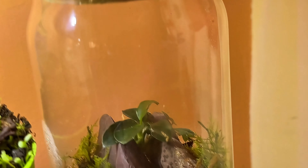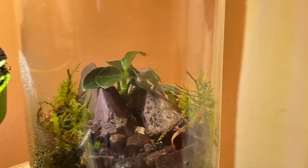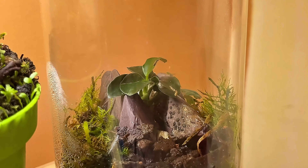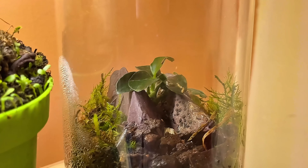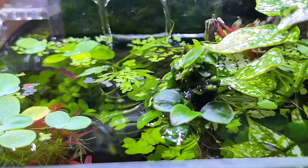And then this little chap here — this is a little jar with a hole in the top that I picked up cheap earlier this week. We've got an Anubias and some moss in there, and some little bits of slate, and we'll just see what happens. Anubias is typically an aquarium plant, but as we have proven here, they can grow out of water as well.